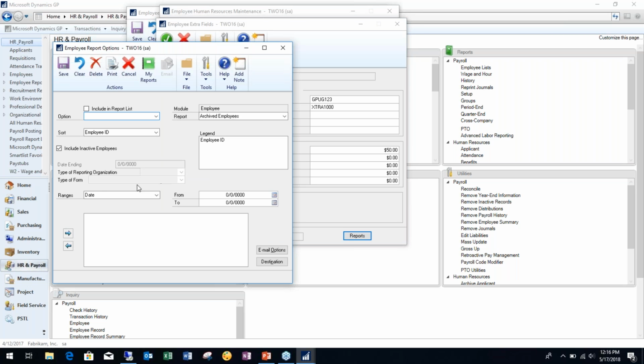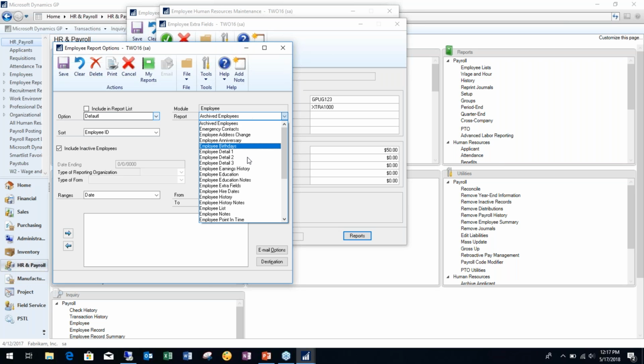And we can set up our own reports just like you would in any other of the report options that you would have in any other module. You would select an option. If there isn't any, then you would just create one. I'm just going to say default. It's for employee, the report. I want it on, look at all this. Isn't that great? All these options. So I'm just going to say employee. Let's see, it's extra field.